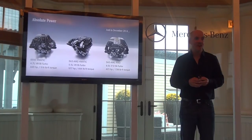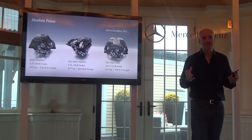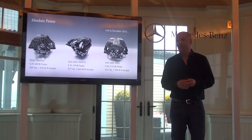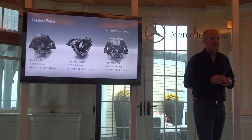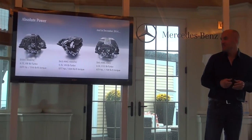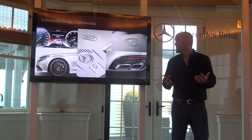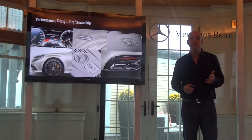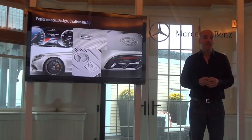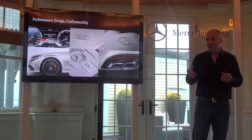At the top of the range is the S65 Coupe. When I think V12, that's really the ultimate luxury. If 577 horsepower isn't enough, 621 better be — so at the top of the range you have our S65 V12. AMG plays a really significant role in the S Coupe family; it's been one in every three cars sold as an AMG model, either an S63 or an S65, so it plays a really strong part of the lineup.